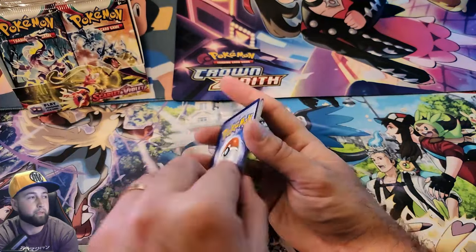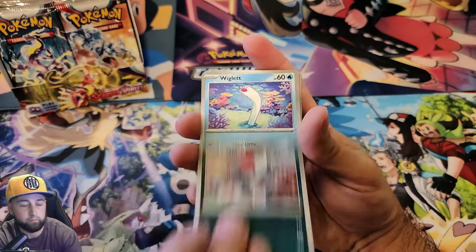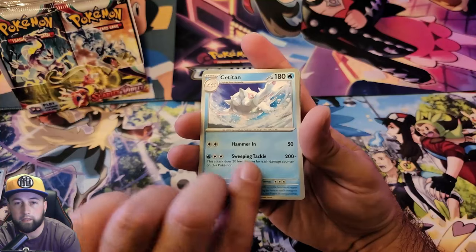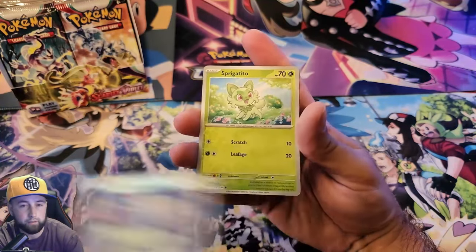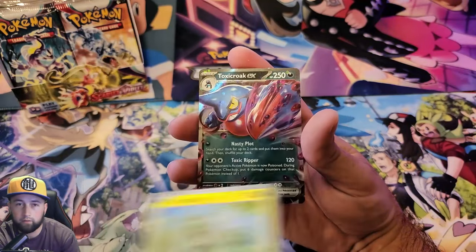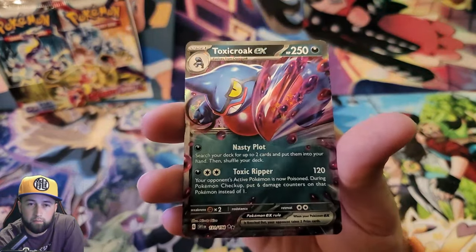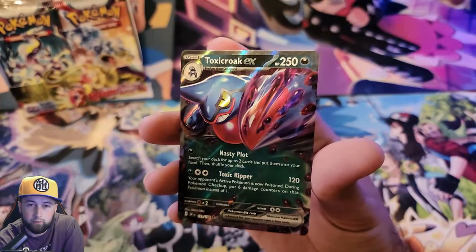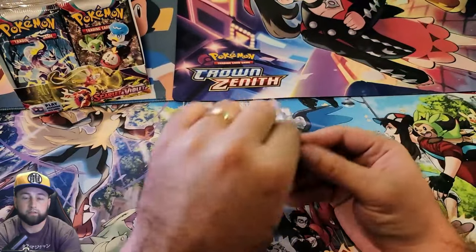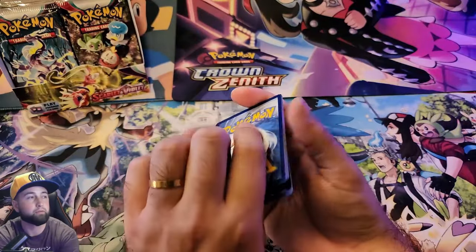First card from the back. Grass Energy. Mashif. Greavord. Ponyard. Wigglet. Lucario. Rock Chest Plate, Titan, Reverse Holographic Wigglet, Reverse Holographic Sprigatito, and for our rare, Toxicroak EX. We got two EX cards back to back. That's some pretty cool art, I gotta say. Toxicroak punching through the side of the card. All right, we got the Terastallized Gyarados again. Nice.